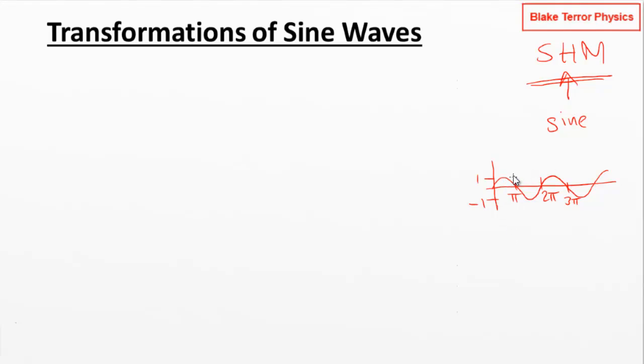We want to change the amplitude. So we want to be able to change this 1 and this -1. We want to change these intersections, because if we're looking at distance on the x-axis, we want to set this up so that's our wavelength. If it's time on the x-axis, we want to set that up so it's our period. So we're wanting to do another transformation of the graph here.